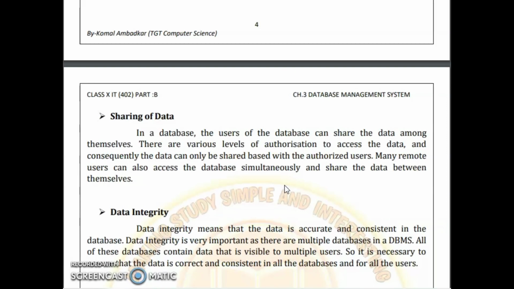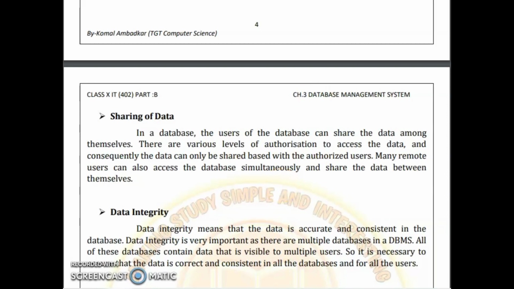Sharing the data is a very important feature of database. You know that database can be accessed by multiple users, and there are various levels of authorization. It is not that the database is accessible to multiple users, so anyone can access all types of data. No, there are some authorization levels for accessing the data.